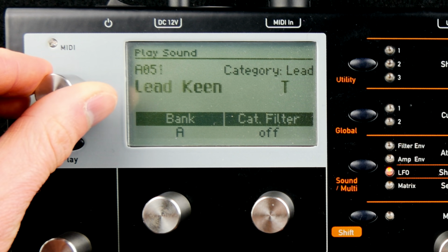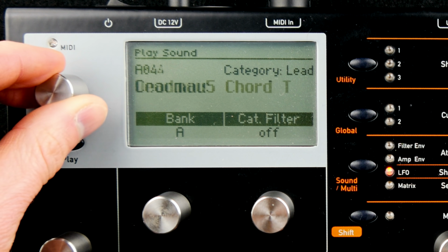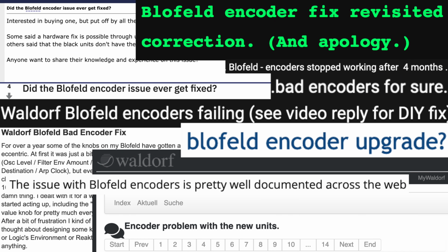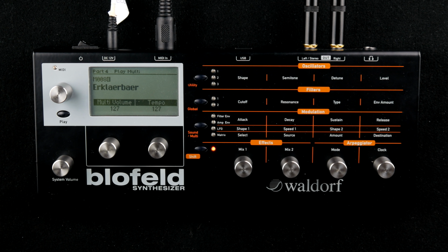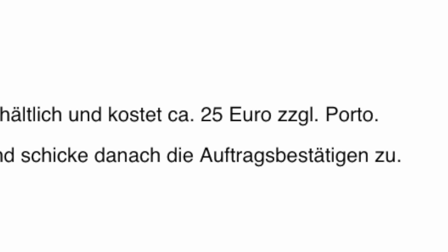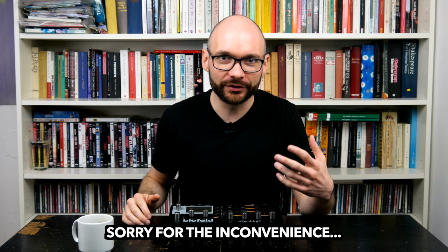Adding insult to injury, the unit I'm currently reviewing is plagued by the well-documented encoder issue that turns menu diving purgatory into the innermost circle of Dante's Inferno. I already ordered a set of replacement encoders from Waldorf, it's €25. As you might have already figured out, the Blofeld is super deep, and the level of detail in which you can sculpt your sound is mind-boggling.